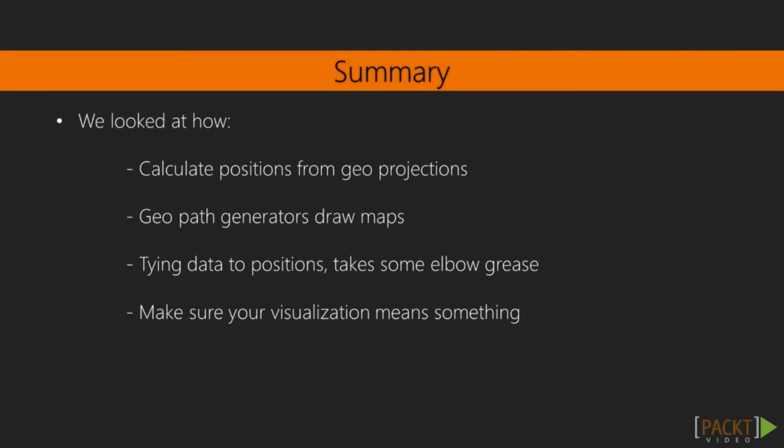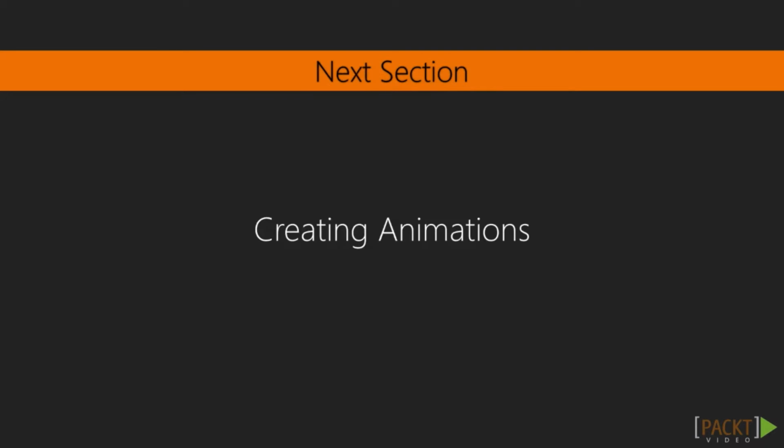Let's recap. In this section, we've finally done something cool and useful with our UFO dataset. We discovered that sightings happen near military bases. To do that, we first made a map of the US, painted it as a choropleth, added points for every sighting, then played around with the data to make sure there was more going on than just where people live. In the next section, we're going to look at animations and making things move. Fun!